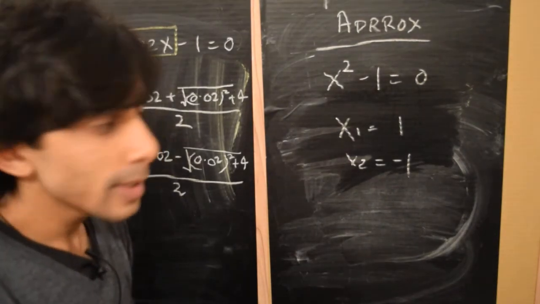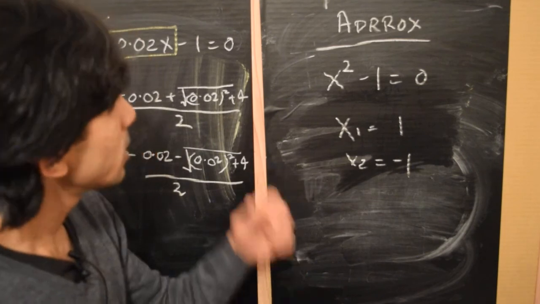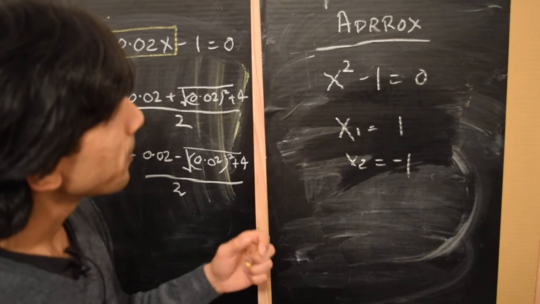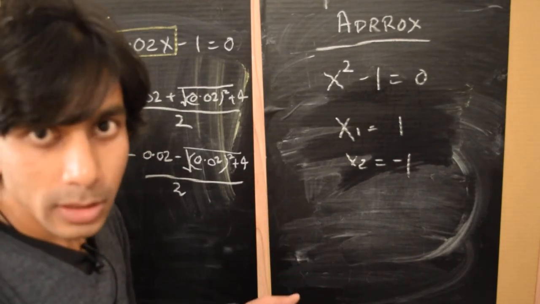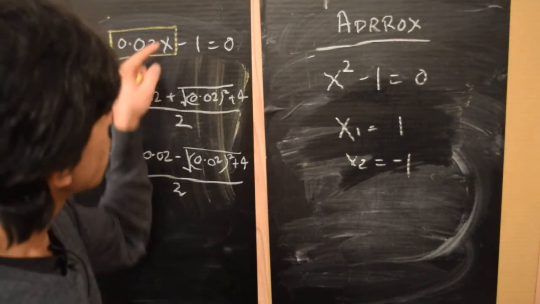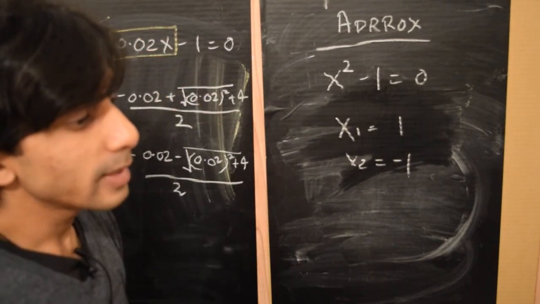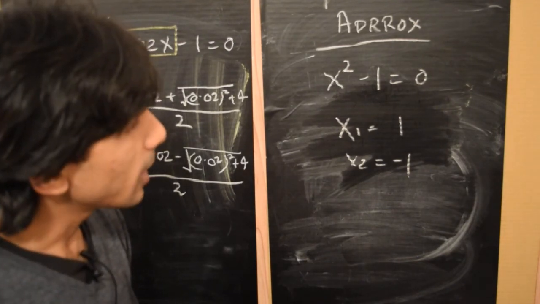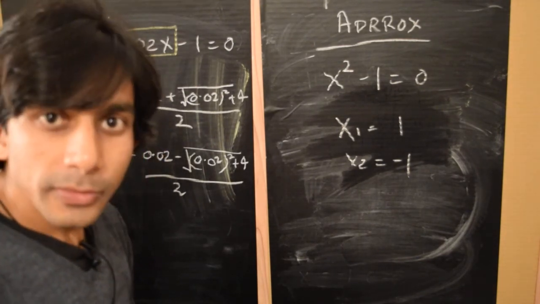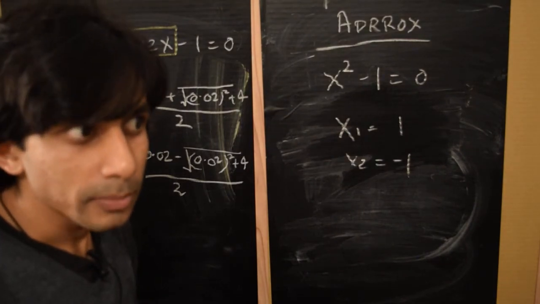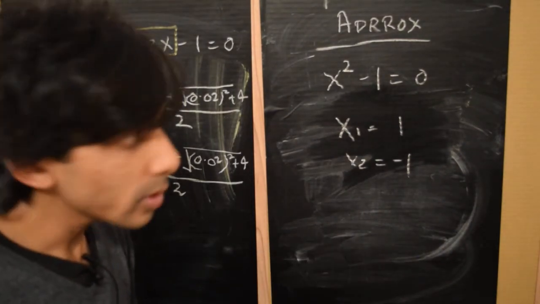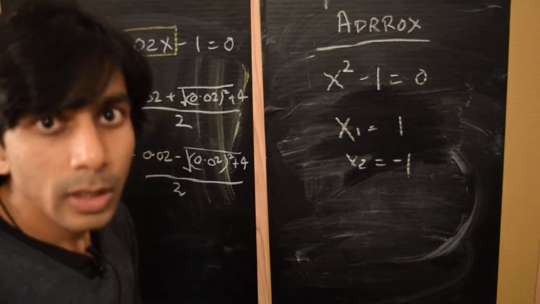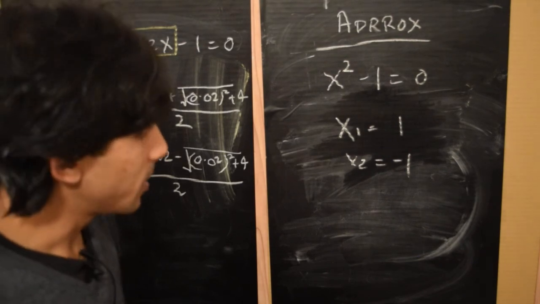So in order to do that, let's go back to the quadratic equation. And instead of looking specifically at this equation, we'll introduce a small parameter which will quantify the effect of the term that we're dropping. And that'll create a family of equations in terms of a small parameter. And once we solve for the roots of this new equation in terms of the parameter epsilon, we'll see how the perturbative methods really come about. That'll be the next step now.